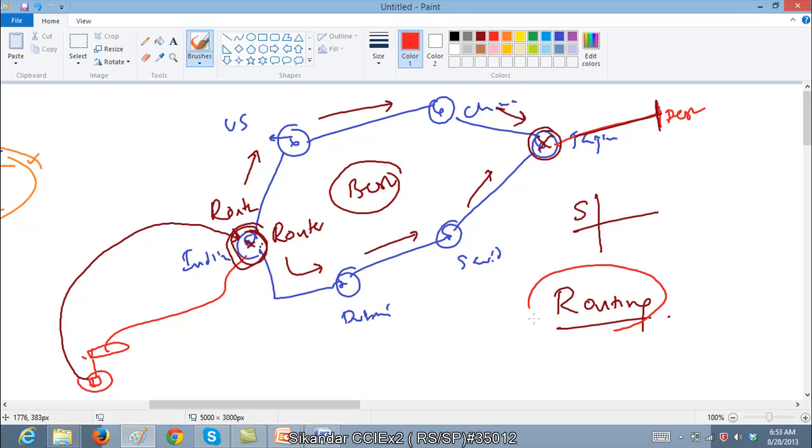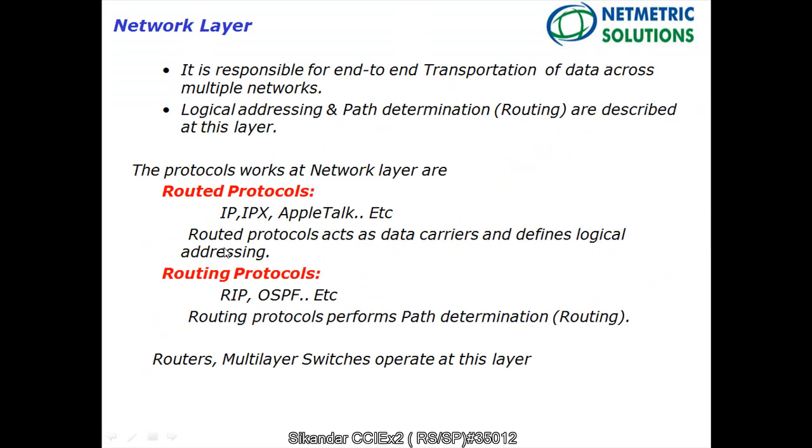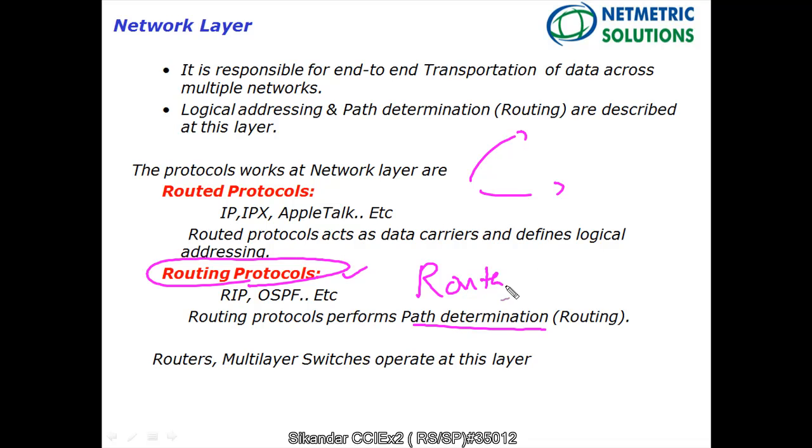So routing is a major topic. It's a vast topic which we are going to cover in our CCNA in our coming lectures. But in simple terms, I can say a router is a device which is responsible for identifying the destination, and it is going to calculate the best route to forward the packet to reach that particular destination. Now there are two protocols which are responsible here, which we discussed just now. Routing protocols are responsible for path determination, nothing but selecting the best path. If you have two routes, it is going to decide which route is the best route. And this process happens inside your router.